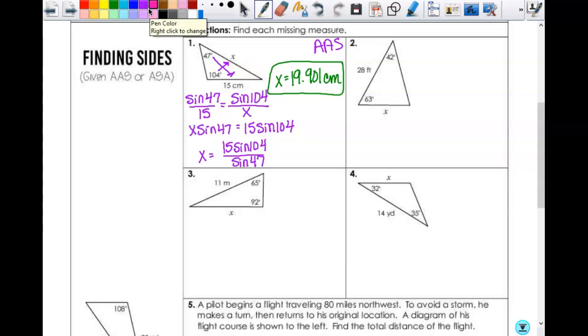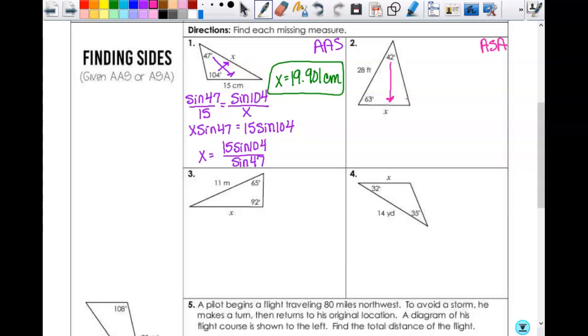Okay. We all good with that? Yes. All right. So now let's look at number 2. This setup is 2 angles and the included side, so this is angle, side, angle, right? So it still works for law of sines, but when I draw my arrows here, this angle is across from this side. This angle is across from a side that I don't know, and this side's across from an angle that I don't know. So what's going to be easier for me to find to move forward, this side or the angle? The angle, yes. How do I find the angle? Add them up, subtract from 180.